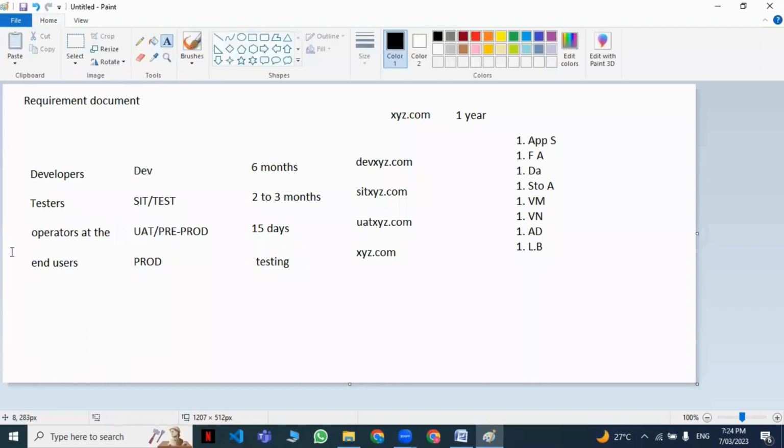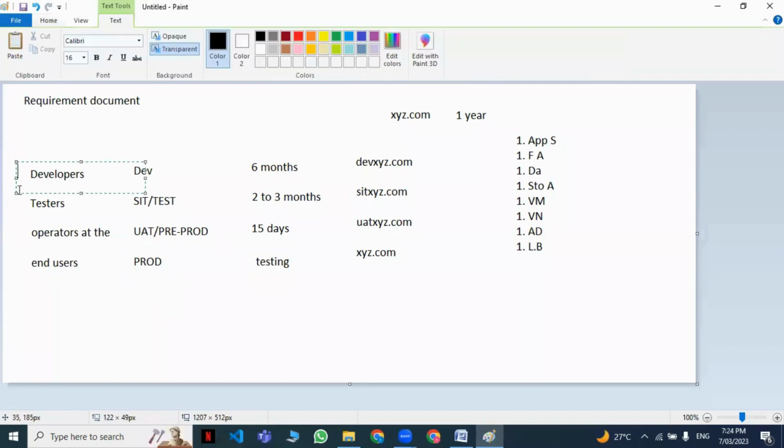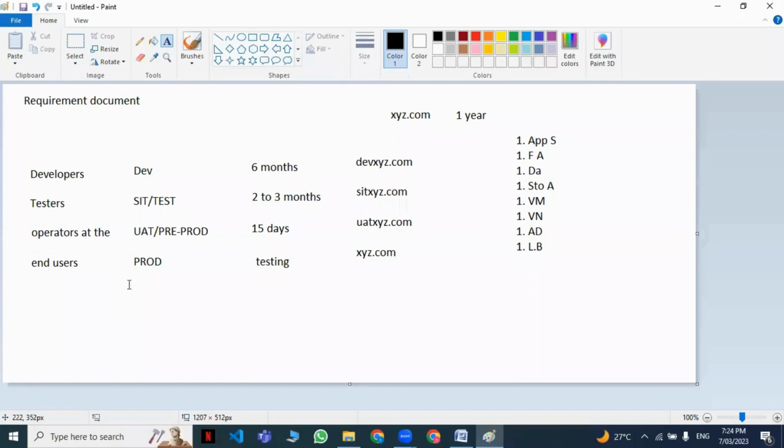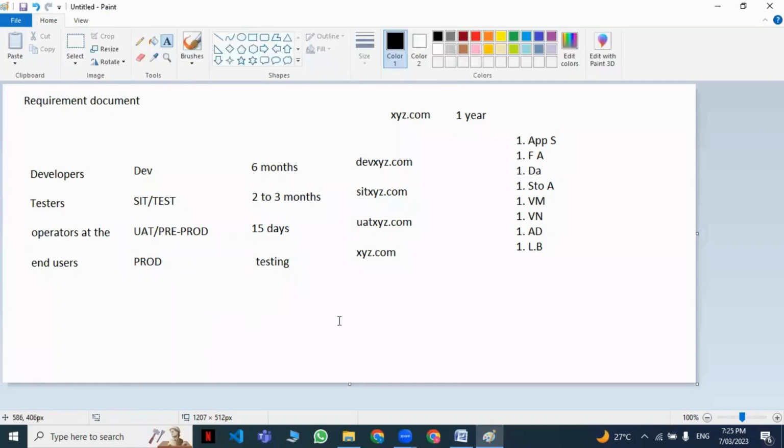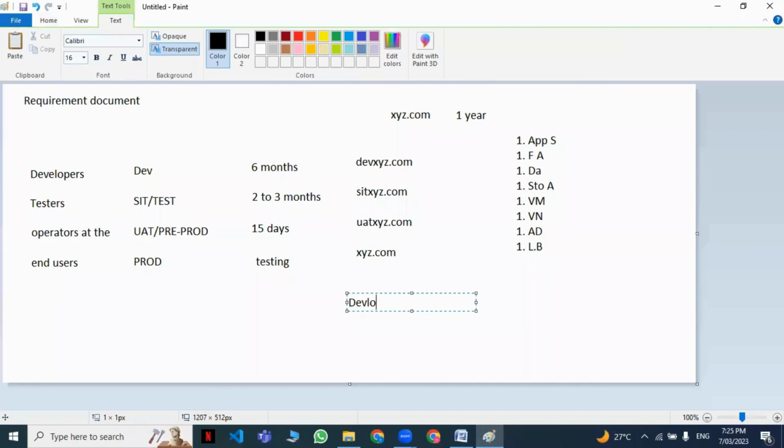Now, guys, end users mean the actual users who are buying something on the portal, who are actually paying something. There, guys, if it is the prod environment, neither developers, nor testers, nor operators, no one will ever access this environment. Only one person has entire access to this prod environment. Can you tell me who? The DevOps engineer, because you are the person who has created the services for this environment, and you will have full rights over it. So except the DevOps engineer, no one will ever touch the prod environment, guys.